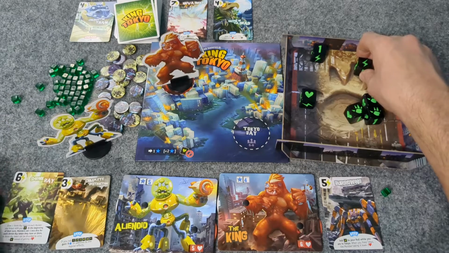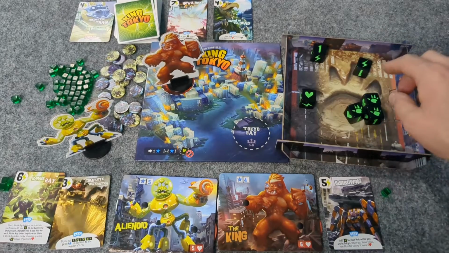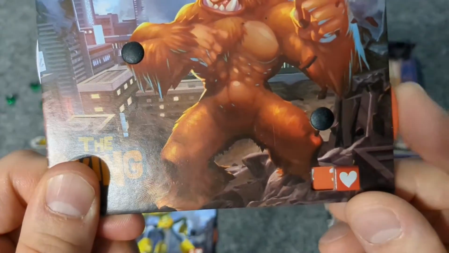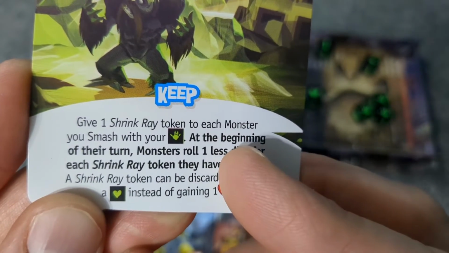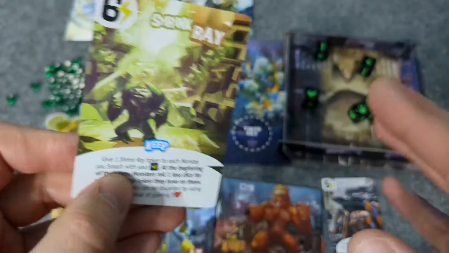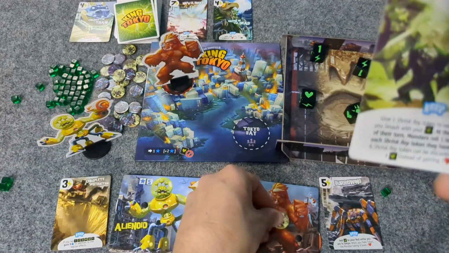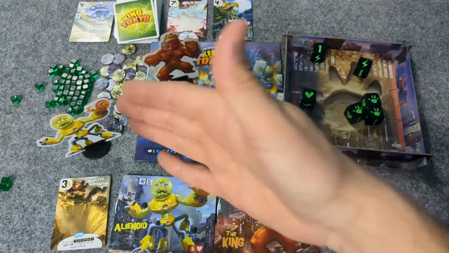Wait, was this yours? Oh, shoot. Let's pretend you already had that one. And what am I doing? 3 smash. 1, 2, 3. Okay, let's reread the shrink ray. Give 1 shrink ray token to each monster you smash. Okay, so if a card says smash them, no, you have to use your dice. Okay, so this would be I smash you. Here is a token. And if on my next turn I smash you, that's how you get another token.